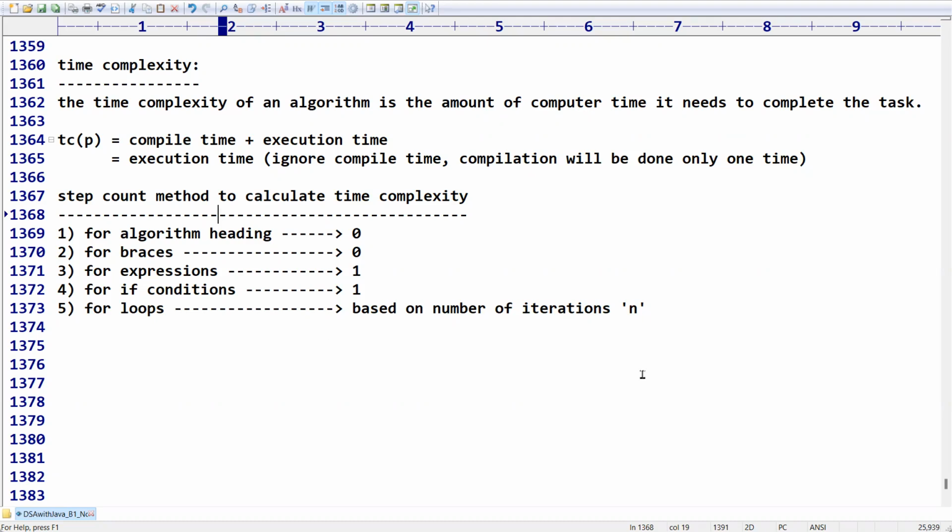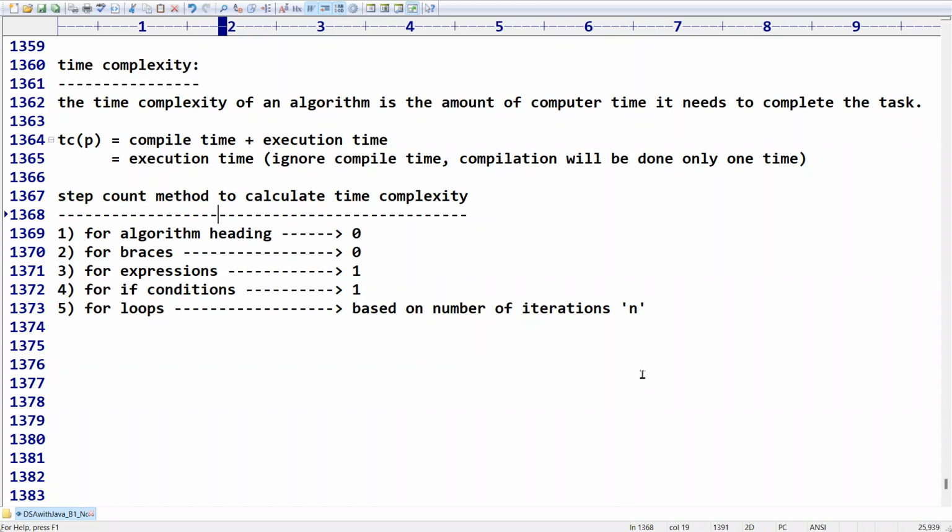I hope you got the answer. What is the difference between an expression and a condition? Ashok, you will get it soon, please wait a few more minutes. Does variable assignment take any time? No, Abhay, that will be considered as an expression. I will explain with the help of examples, don't worry. Any other queries?